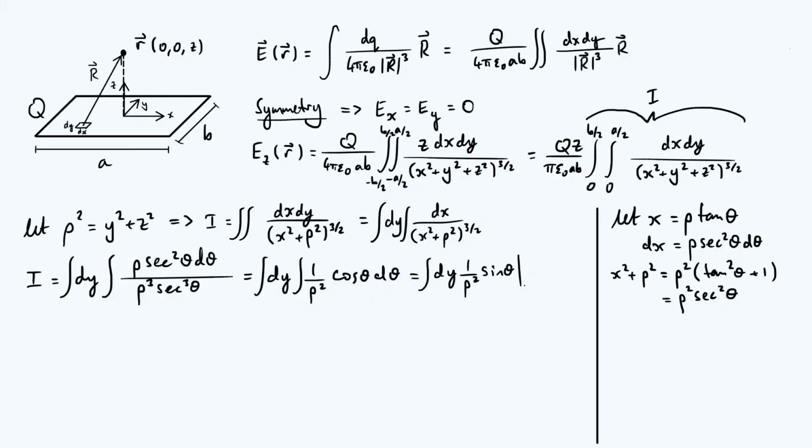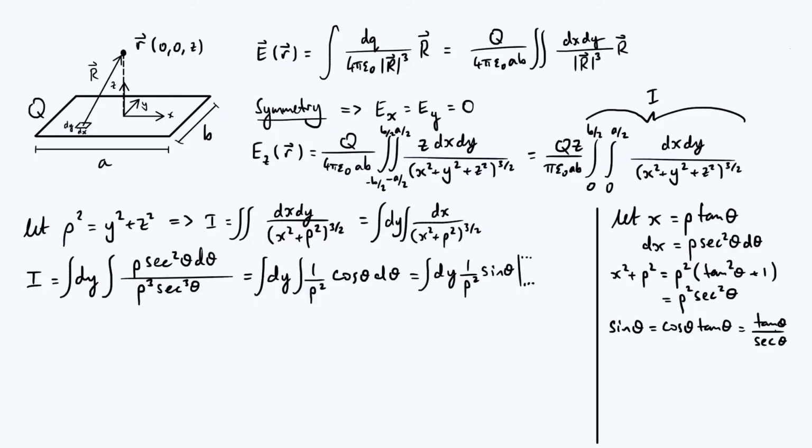This sine theta is really evaluated between two limits, but instead of figuring out theta limits, I'm going to transform back to our original variable x and then put the limits in terms of x. So let's not worry about the limits at this stage, but we first transform back to x. Now, what can we do with our sine theta? Well, we can do some more trig identity stuff. Sine theta is cos theta times tan theta. The reason this is useful is because tan theta is directly related to x. Another way of writing that is tan theta over sec theta, because sec is 1 over cos.